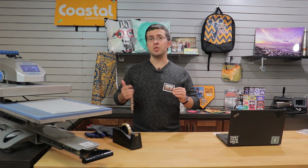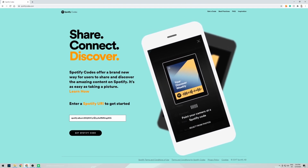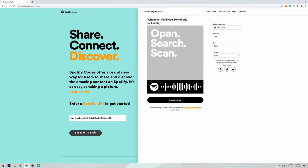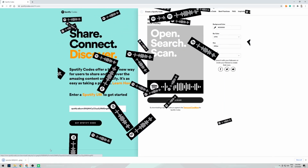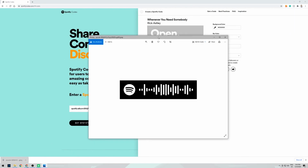Next, go to spotifycodes.com and paste that code in on the website, which will bring up the code. It just looks like this, a little Spotify UPC code, if you will. And spotifycodes.com allows you to save that image as a JPEG or a PNG.